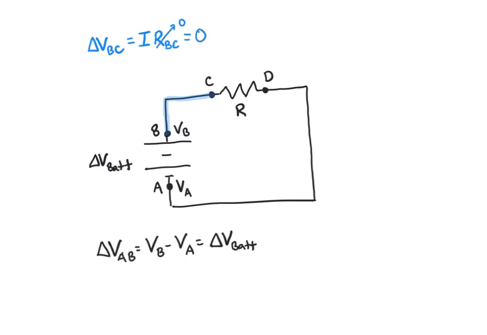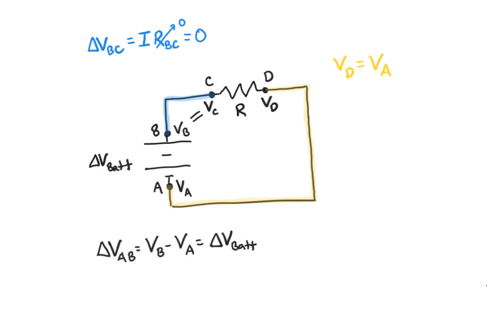then delta V is 0, which means the value of potential at point C is equal to the value of potential at point B, because there's nothing but empty wire between them. If there's no resistance between them, then there's no energy lost between them, because there's no resistance to the current, so the charges will flow freely. And we can use the exact same process to argue that the value of potential at point D will be equal to the value of potential at point A, because once again, there is nothing but empty wire between them. There's no resistance to current.